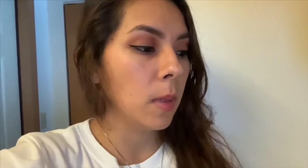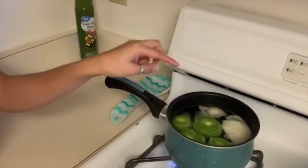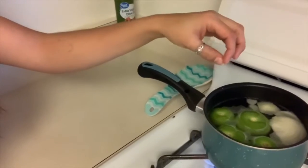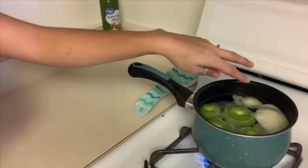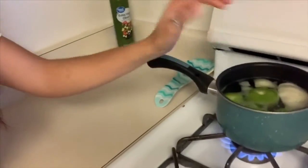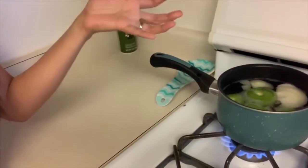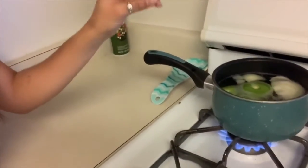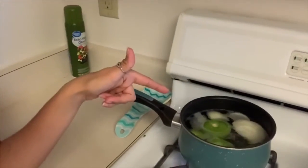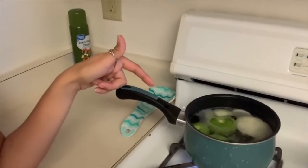And so for now, what I did is I got tomatillos and onion, and I'm boiling them. So I got 4 tomatillos, and I washed them, took off the peel, and then I put half of an onion, and I'm just boiling them. You gotta make sure that you don't overboil them, because then the sauce or the juice that you're gonna cook the meat in just won't come out, basically. So it's getting there already. I'm gonna take it off the stove in a bit, and then I'm just gonna blend it.